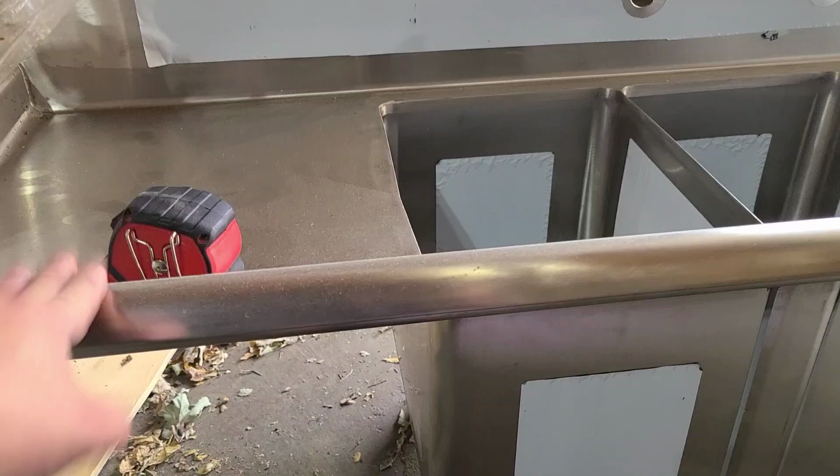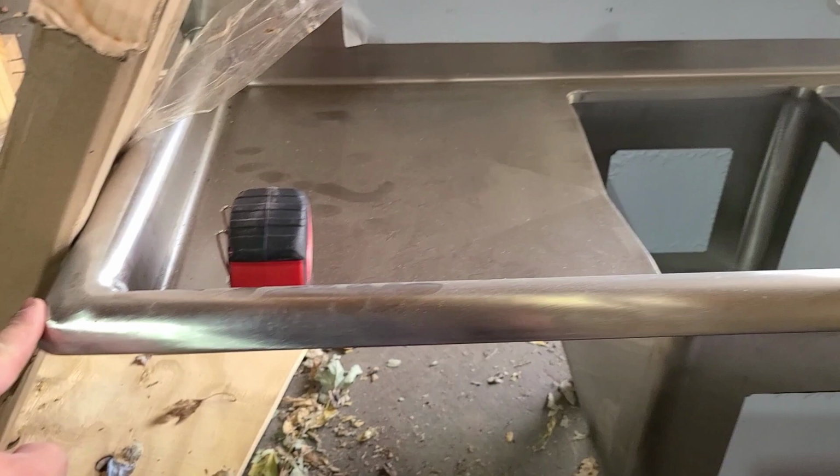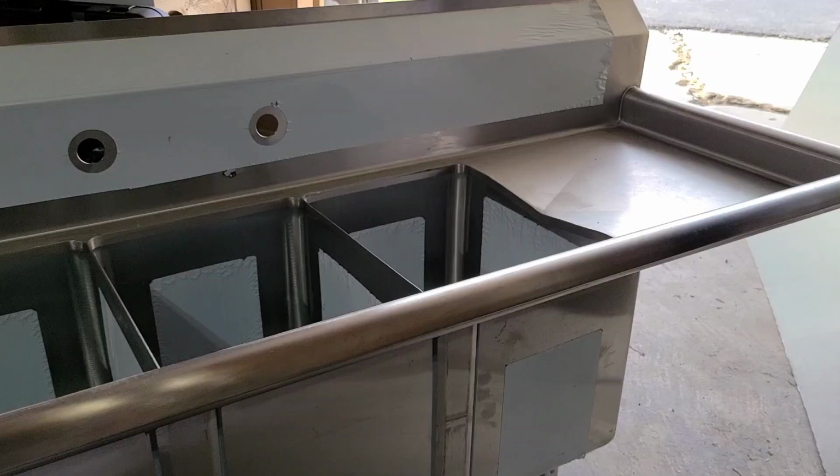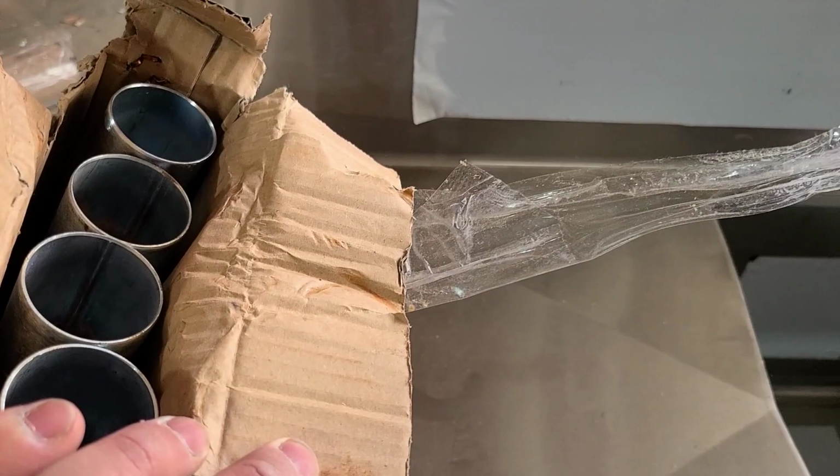So then I purchased this one. I measured it. This is exactly 60 inches from here to there, and each drain board is 15 inches in length, and that's exactly what DuPage County Health Department approved for me. And this is the reason why the legs are cut off, and it comes with 4 legs right in the kit there. So that's the reason why I decided to build my own food truck, was because I had to switch the sinks from the ones that I was going to buy, and I was looking at a lot of them. And I was going to have to switch the plumbing. So I was like, I might as well just build it myself.